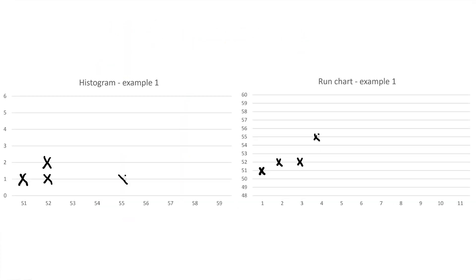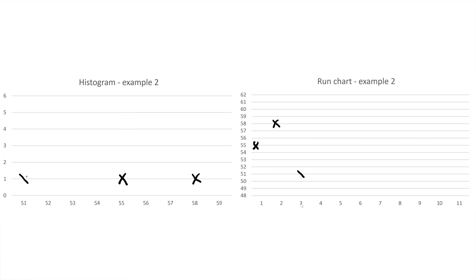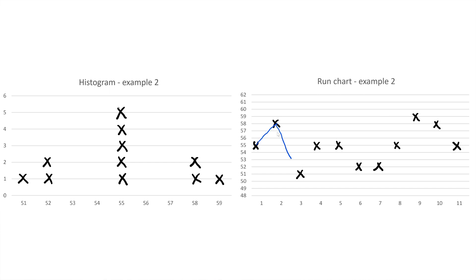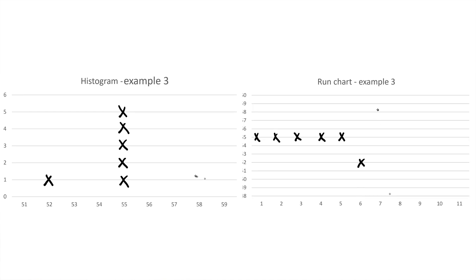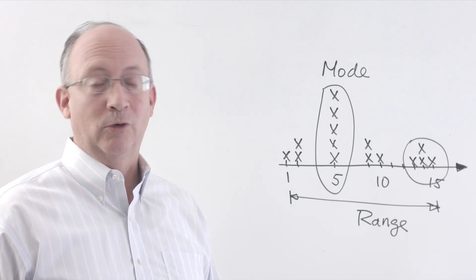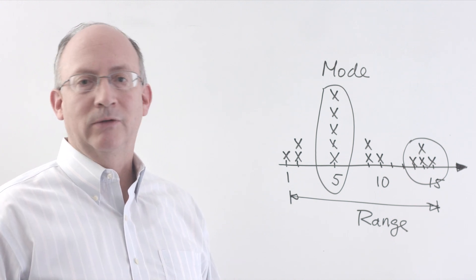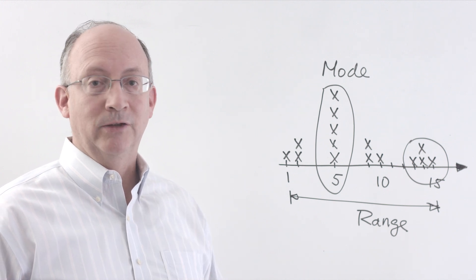For instance, we may be able to see how a variable changes in an orderly way from smaller values to larger values. We may also be able to see how, over a certain period of time, the variable actually took on random values without apparent rhyme or reason. It's also possible that the values seem very stable at first, and then they started jumping to high values and low values. None of these behaviors is clearly evident — or evident at all — in a histogram. A histogram can very well hide the actual behavior of a variable, and we will never know if it was growing, random, or jumpy. Only the run chart can tell us these types of behaviors.